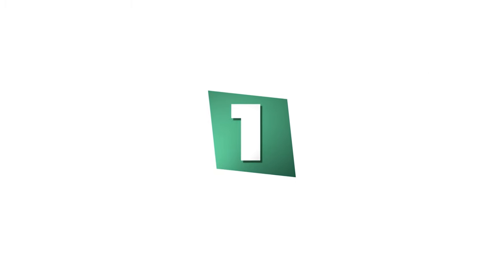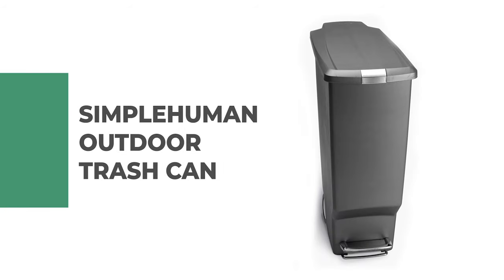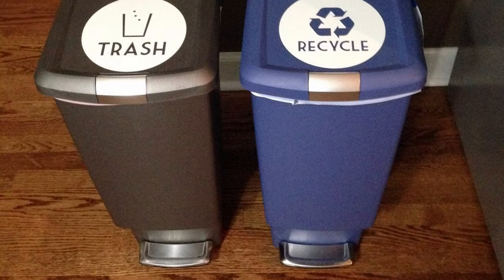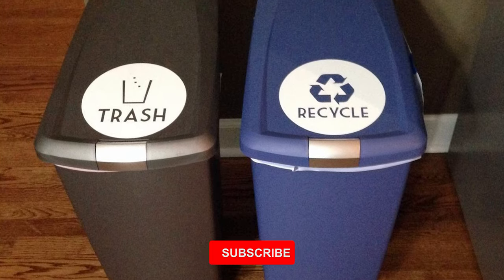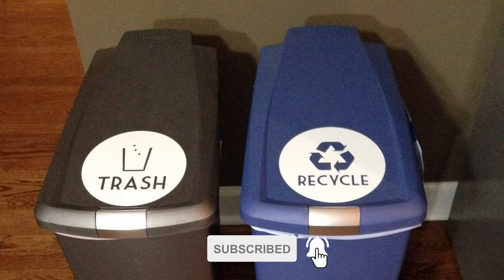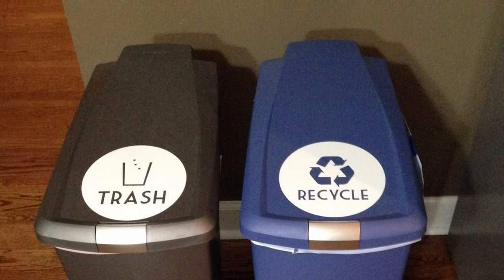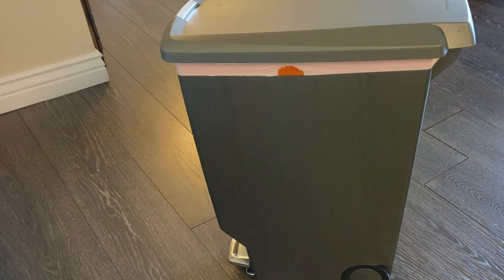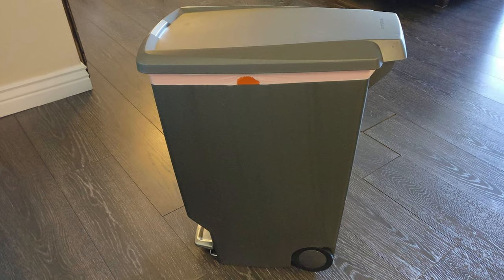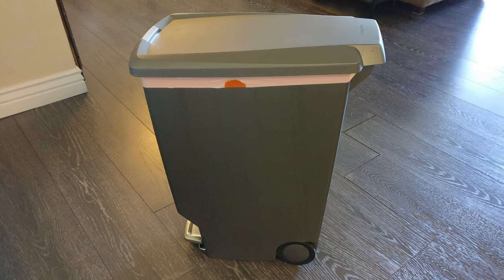Number 1: Simple Human Outdoor Trash Can. This outdoor trash can is the perfect solution for those with a small space and it fits perfectly between cabinets. With Simple Human's patented lid technology, you can rest easy knowing that every time your trash closes there won't be any messes or surprises. The lid opens with one touch of the foot pedal and closes silently when your foot is removed. It comes with a strong steel pedal that ensures a smooth, silent close every time.